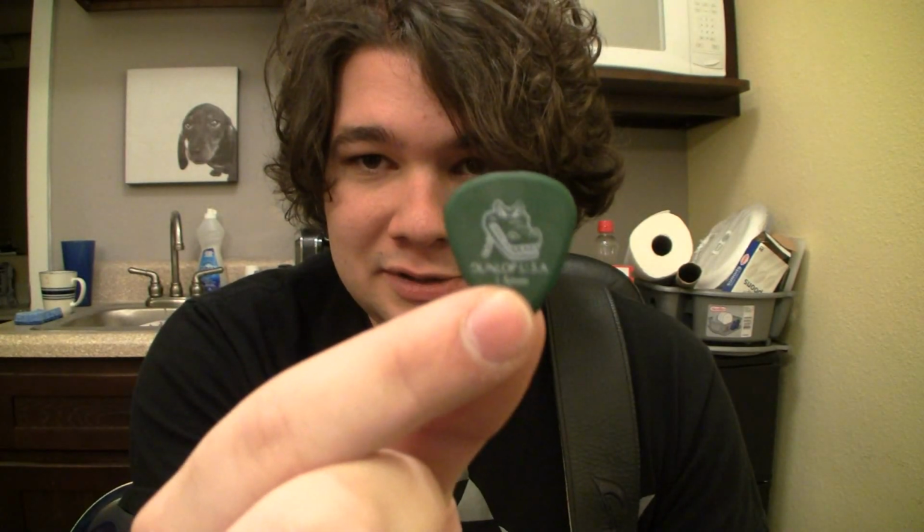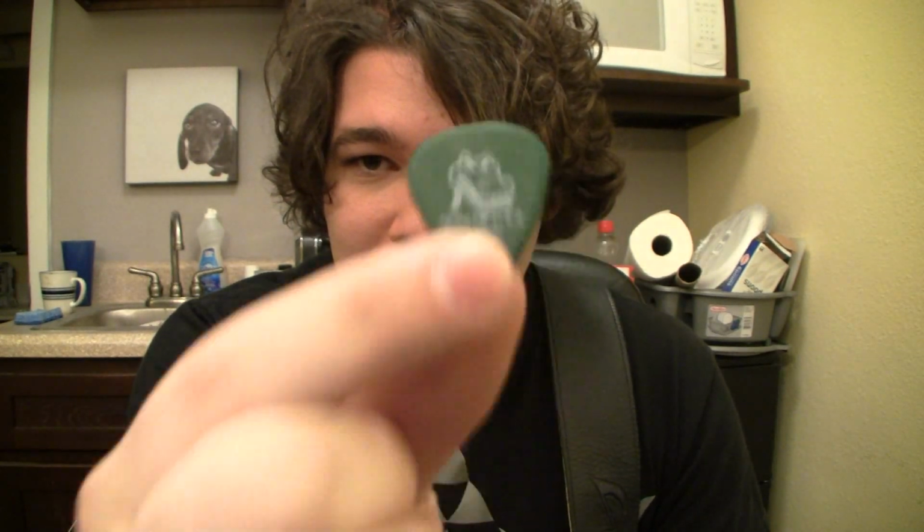The first one we have is the Dunlop Gator pick. This is a 1.5 millimeter. Cool things about this one, before I dropped it, it has a chalky sort of texture on it, which makes it a little easier to hold on to when you're not butterfingers like me, which is really cool. And it also has a good sort of thick mass to it, which adds to the sound.